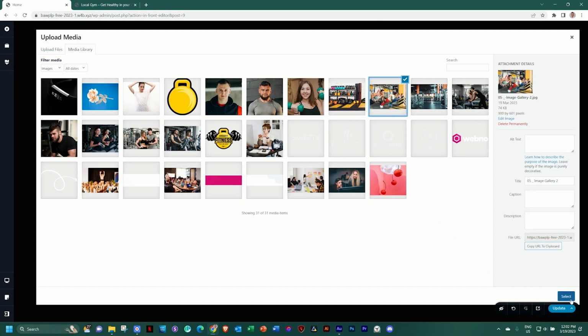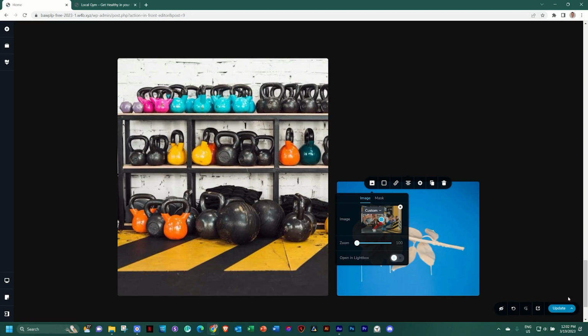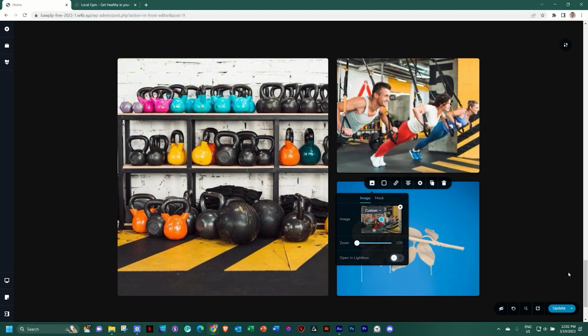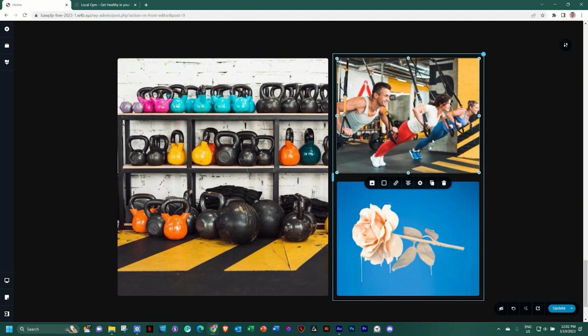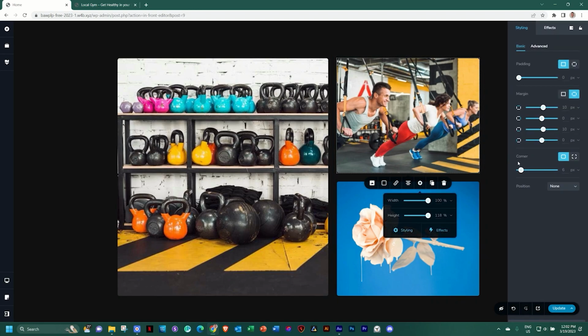I love it. And I know we often have this desire that we want to do things from scratch, but why reinvent the wheel if this is already great? Also note the nice little rounded corners that are applied here. And that is done by clicking on the image, going to settings, styling, and then in the sidebar, you will see the option here for corners, 6 pixels. So if you didn't want those corners, you wanted straight little corners, then you just drag them all the way to the left for 0.